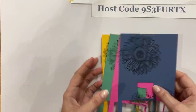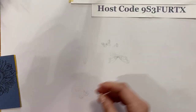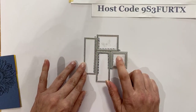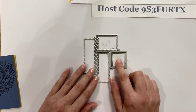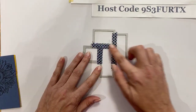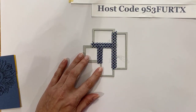All right, so now what I did was I took shapes from the stitched rectangle dies and then one of them from the stitched shapes dies, and I kind of laid them out how we wanted them and then adhered them temporarily together with some washi tape. This will come right off.